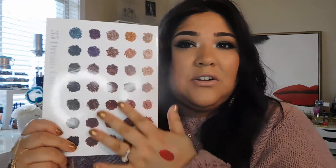This is the Jaclyn Hill palette by Morphe — I think it's been out about a year. I didn't think I needed it because I have tons of individual Morphe shadows and palettes, but I'm so glad I got it. I've literally used nothing but this and the new Wet & Wild eyeshadows for the past week or two. Morphe is super pigmented and buttery and really easy to use.